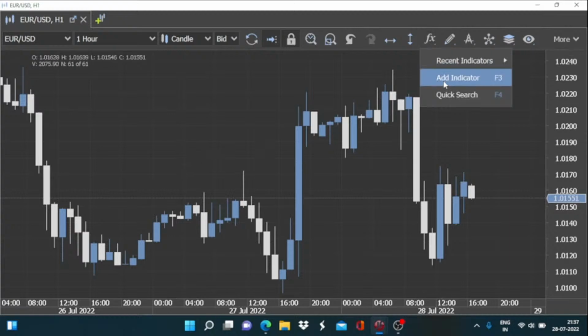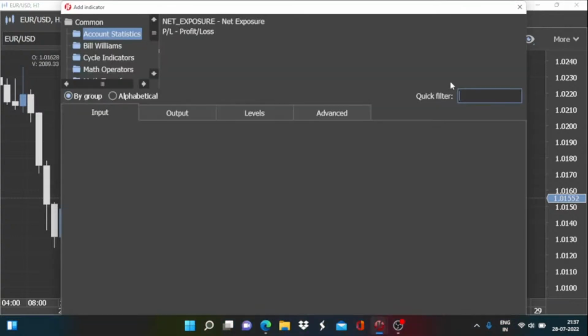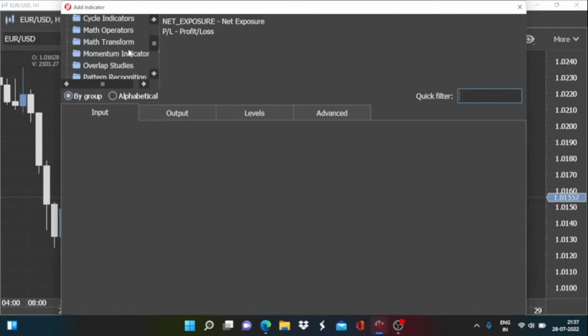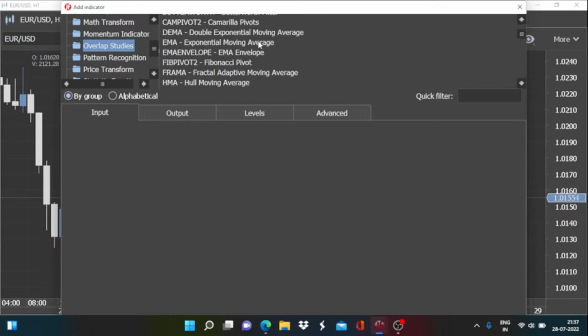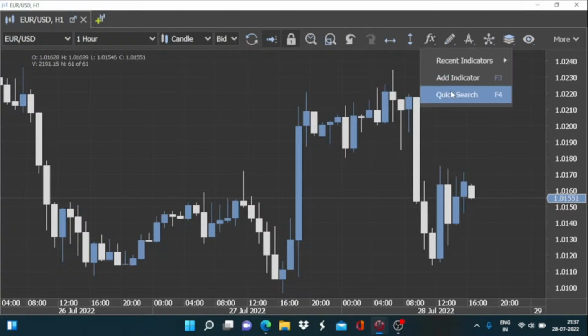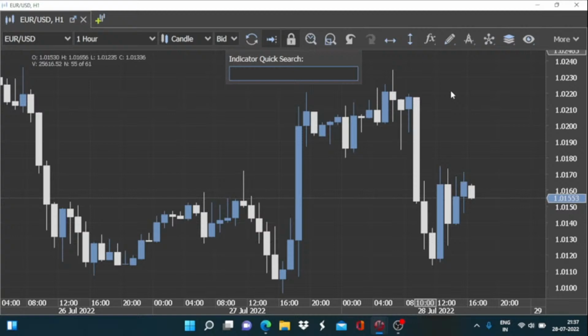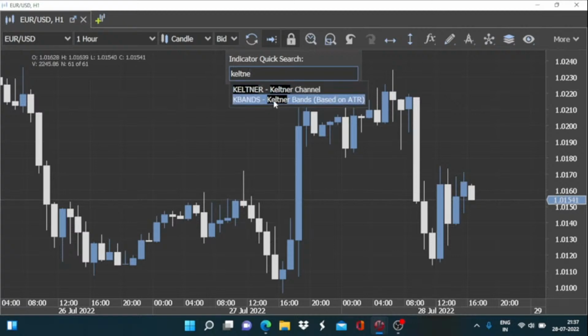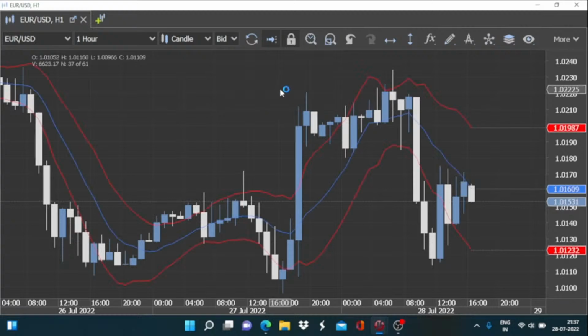So let us now consider this indicator which you can find listed amongst the overlap studies, or else you can simply do a quick search, and if you type in its name, the indicator will appear, not magically, simply naturally. So here it is, Keltner Channel. Alright, so let us try another method. I type in Keltner, and here it is. These are two indicators. In the next session I will be dealing with these Keltner bands. This time we consider the channel.